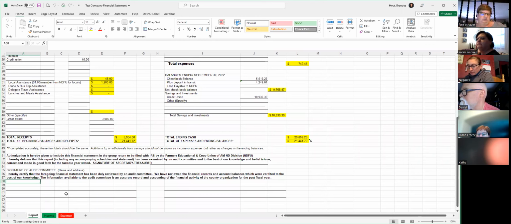We are going to start allowing the counties to do a direct deposit for the quarterly checks that you would normally get at the end of the quarter. You would get your quarter statements along with a check. If you are interested in the direct deposit option, please reach out to me. I will send you a form for your county to fill out. Unfortunately, we don't have the ability to easily email statements at this time, but we are working in office here to figure out a good way to do that. Some people would prefer to have them emailed. You do not have to have direct deposit if you don't want. It's just a convenience option for you. And that's really all.